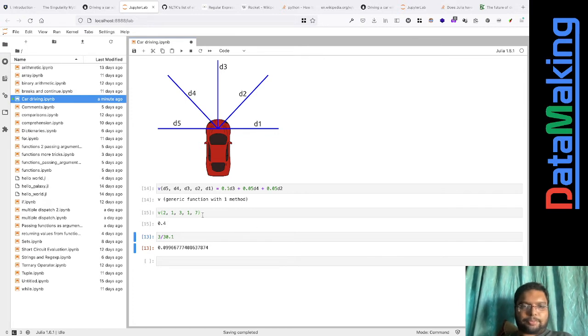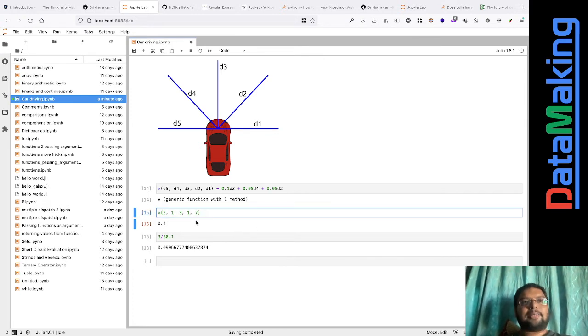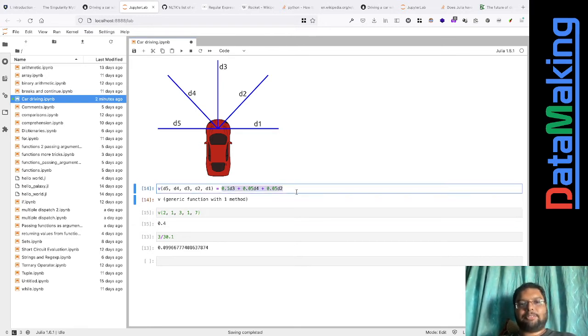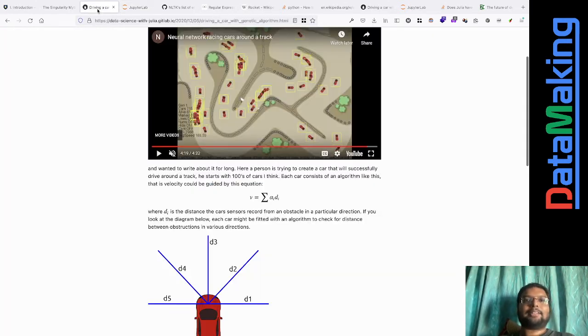This is how the velocity would have been determined, and this equation would be ideal to drive. But I'm a human, I can see a lot, and I know a lot of things are there in mind. But genetic algorithms need to do trial and error. So we will be looking at one of the things where we'll be guessing a number with genetic algorithms and all those things.